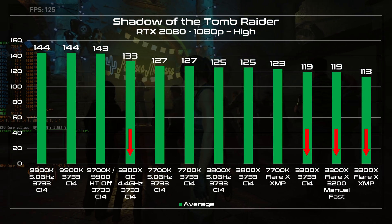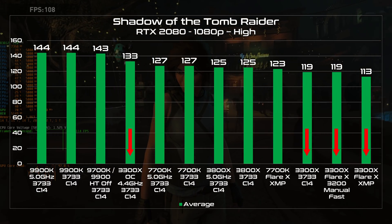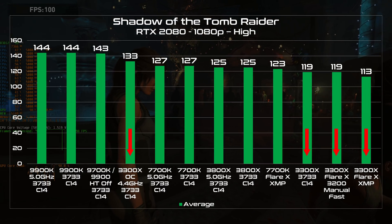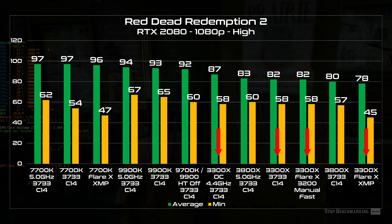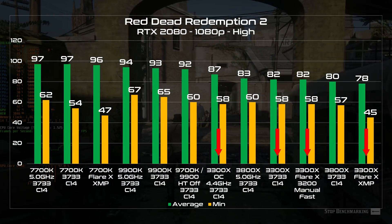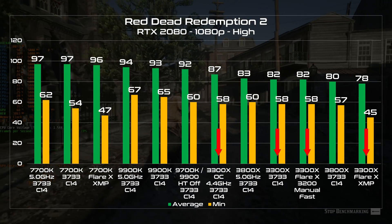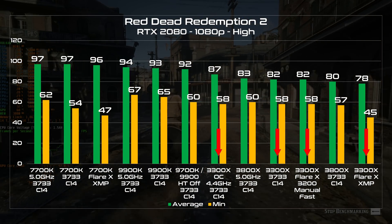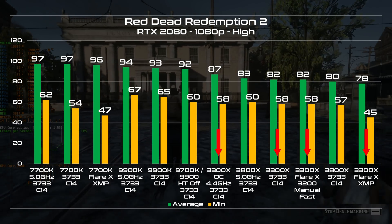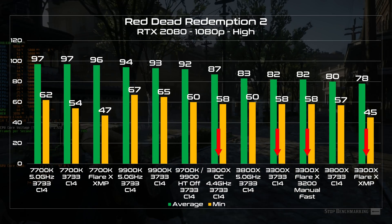This is the integrated benchmark of Shadow of the Tomb Raider — a very CPU-intensive game. Once again, the default 3300X at XMP is last. But if I tune the memory and fix the CPU speed to 4.4GHz, we're in a completely different position on the chart — even better than the 3800X overclocked at 5GHz. As you can see, if a game is heavy and not very well optimized, you won't see big gains, but still, with a well-made memory profile and manual overclocking, this CPU can do big numbers. On the left we have the 9700K, which costs more than double. On the right, the 3800X overclocked at 5GHz with extreme cooling. It doesn't matter if your CPU is running at 5GHz, 6GHz, or 4 — if it's waiting, results will be bottlenecked.